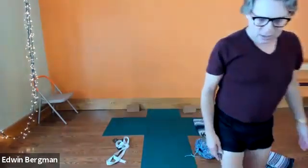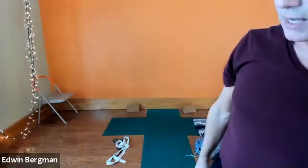And either have your hands on the floor, wider than your sticky mat, release your head down. Otherwise, place your hands on a wall. That's good, Rebecca. But straighten the legs. Remember, the feet are just as wide as the sticky mat or as wide as your outer hips. That's it. Take your hands out to the sides. Make sure that your hips don't go backwards. Keep your hips right over your ankles.